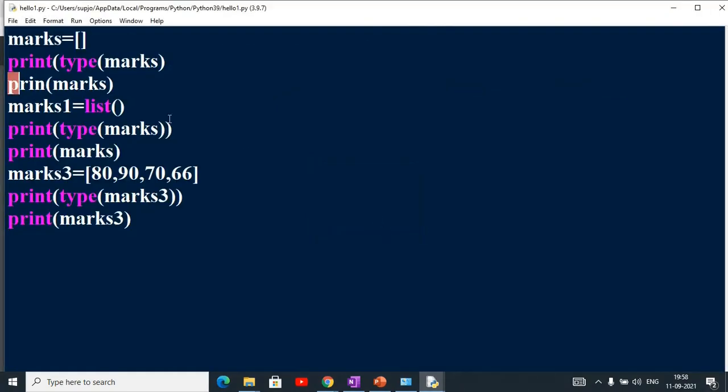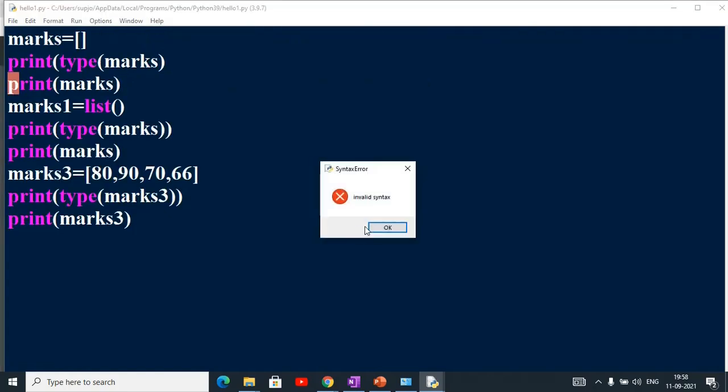It is going to give an error. Why was an error generated? Because Python is an interpreter language. In the first line I have written marks, the syntax is okay. In the second line I have a print. In the third line I have written PRIN. Print is nothing, the correct word is print. So if you do not write it the proper way, it will generate a syntax error. I will cover the errors topic in the next lecture. So I am going to run this again.